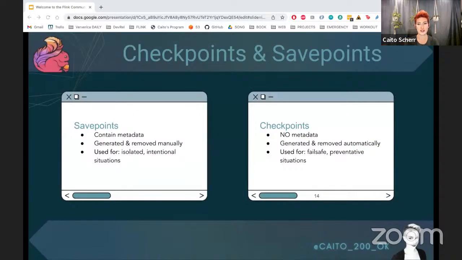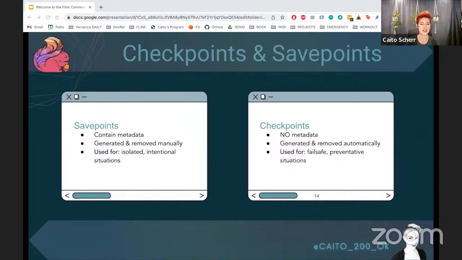So there's also a lot of confusion about savepoints versus checkpoints, so I always like to have a little slide about that. Savepoints are very similar to checkpoints. The main difference is that they're implemented differently and they typically contain added metadata. I also like a best practice PSA. I do sometimes see people switch how they use both of these, so I really like this little rubric just to remember what they're both for.